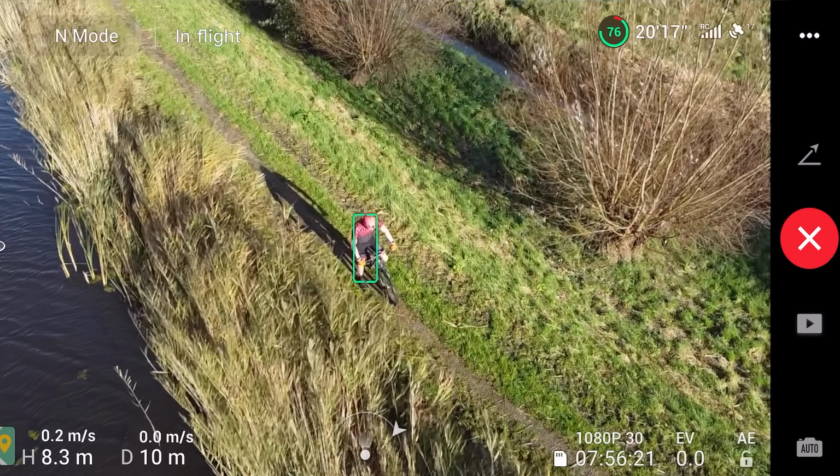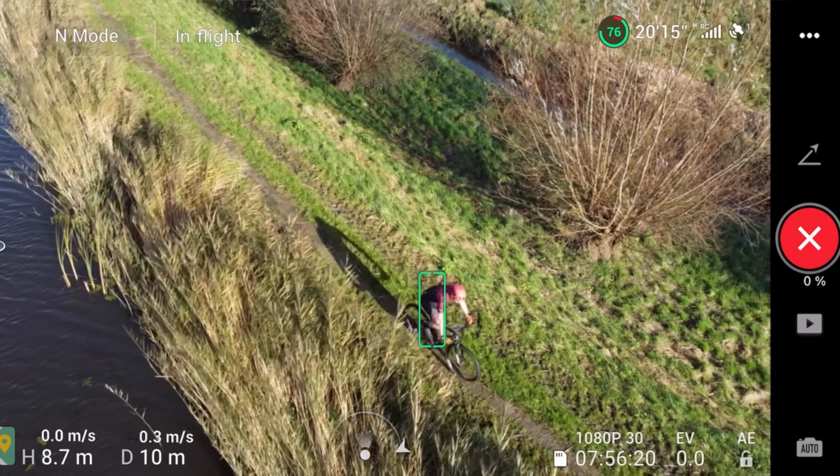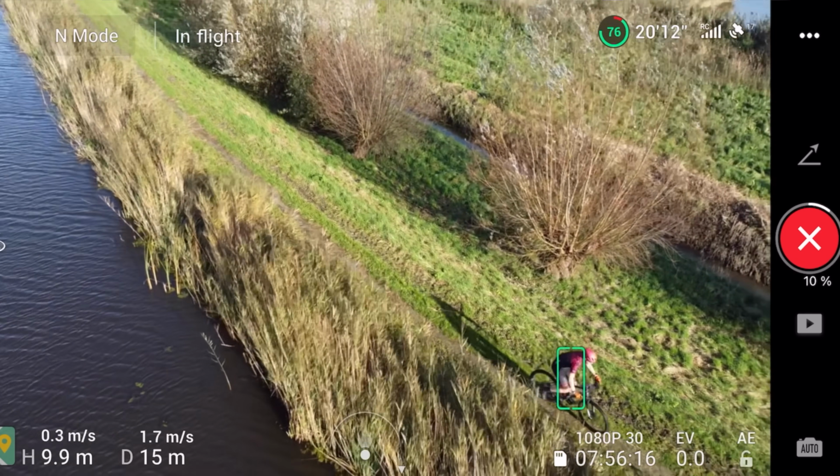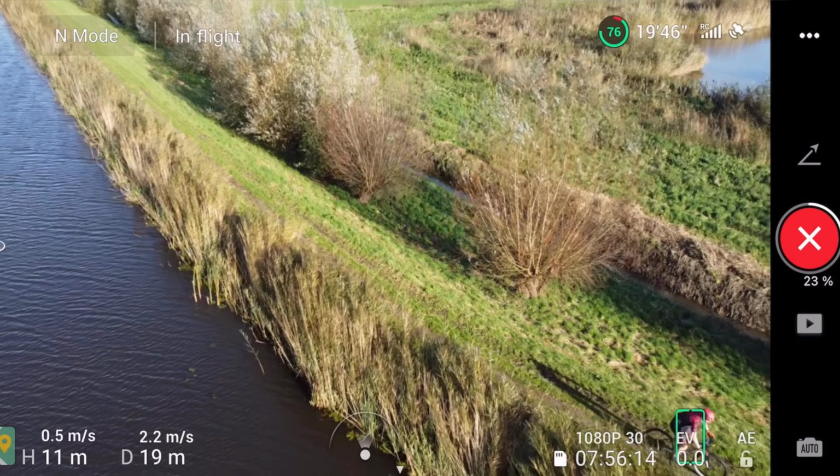You see here on the next attempt, I bring it up even higher, but in this case, I just simply started too fast and the drone just wasn't going fast enough to get ahead of me there. And then I basically just ride right out of frame of it. So it's just kind of pointless.